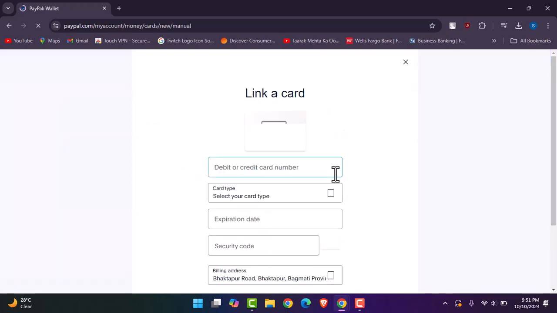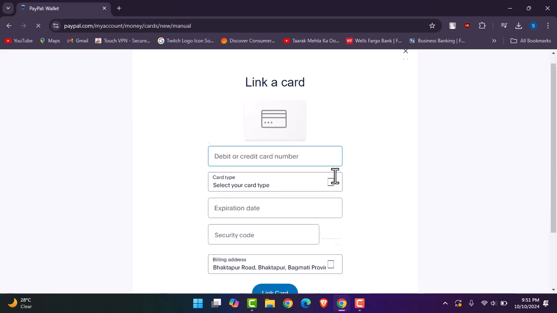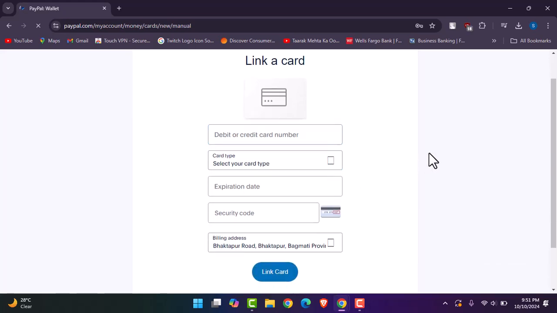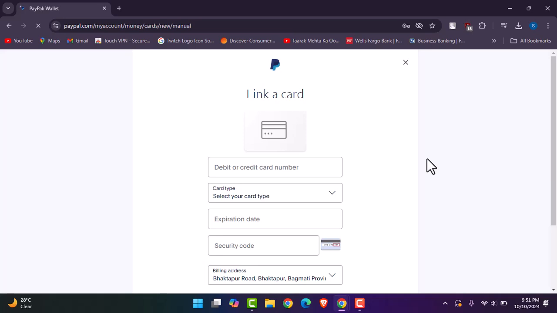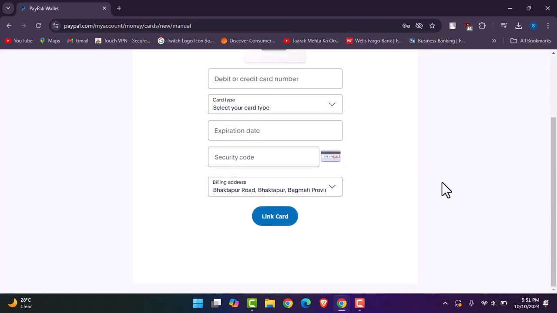That's gotta be the information and the card of Afterpay. Now you might wonder about an Afterpay card, but Afterpay does offer virtual cards, so you might have access to it. That's the easy way to do so. Get the virtual card information, which will include the debit or credit card number.